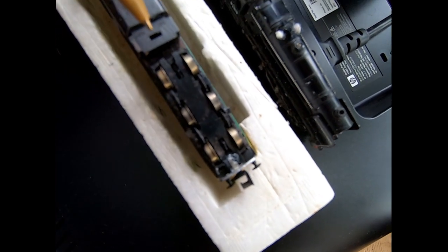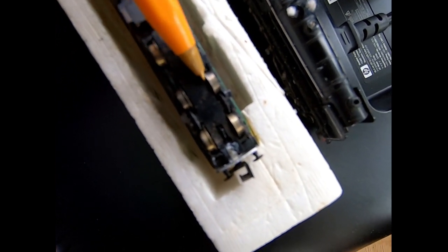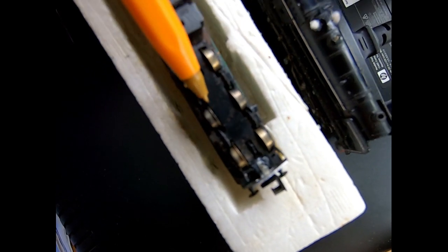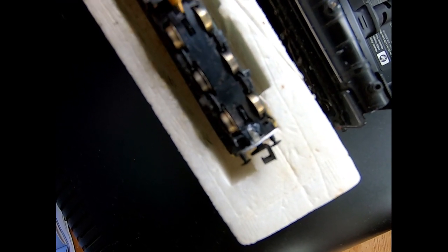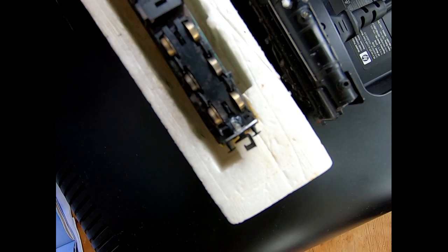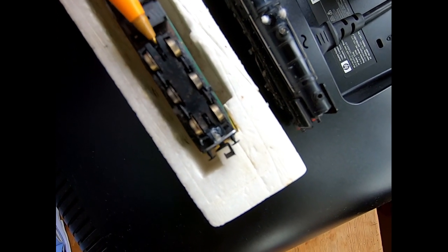Probably the main reason is actually that there's no play side to side in the centre axle. That can only move 1 millimetre to the right and 1 millimetre to the left. That's not enough. That's why it's derailing when it's going over points. It's just not steering through, which is quite ironic because in real life, a 66 has a steering bogey, an HTCR2 bogey, which steers. So if only the model had that.